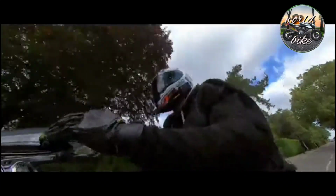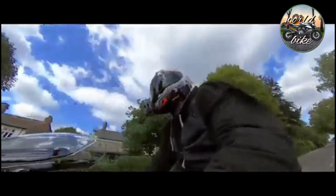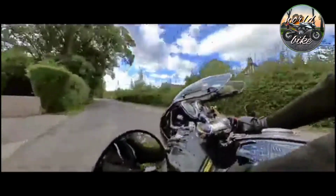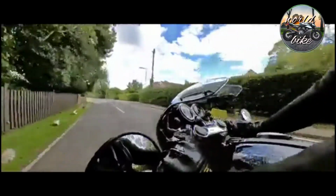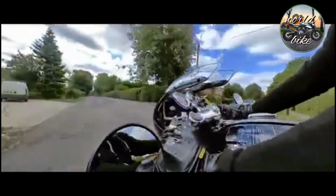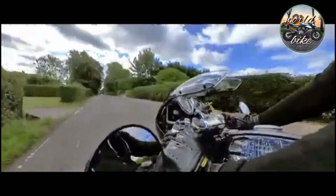One thing to mention with the cowl is it comes with dropped clip-ons. So on this version, there is quite a bit of weight on your wrist. There's proper sports bike weight on your wrist. This isn't that comfortable. You're sort of taking up the proper sports bike tuck on this.